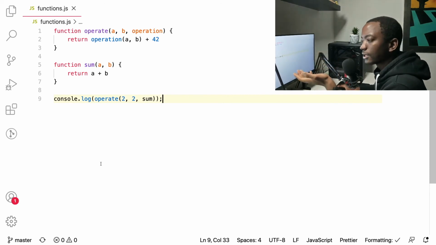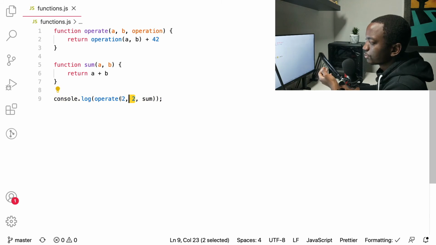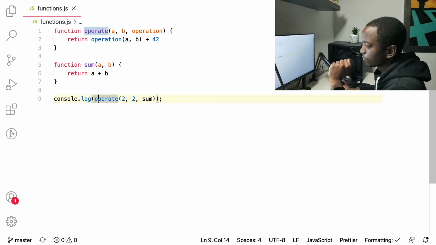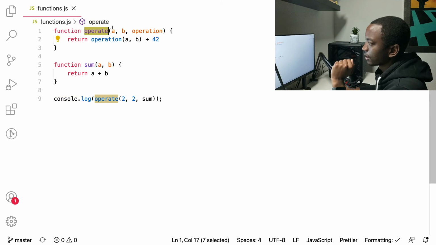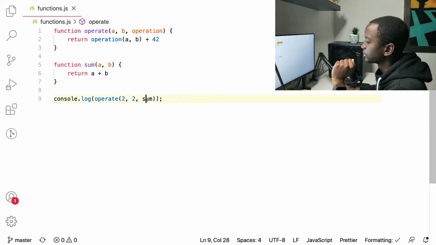One thing you might be asking is, hey Gaston, why are you not passing the 2 and the other 2 over to the sum function? Remember, I don't need to pass it, because if we come here to operate, this operate function expects a, which is 2, expects b, which is 2, expects an operation function, which is sum.